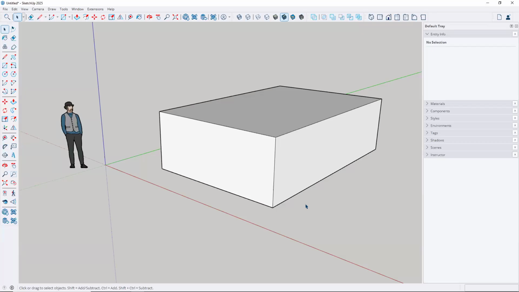Now, before I continue, I do want you to see that when I click on a surface, you'll see up here the entity info. It's showing me the two faces here. It's showing me a tag. We're currently untagged. This is like drawing on layer 0 if we were using AutoCAD. And then it shows me the area of that surface. I'll go ahead and click off of it. I just wanted you to see that.